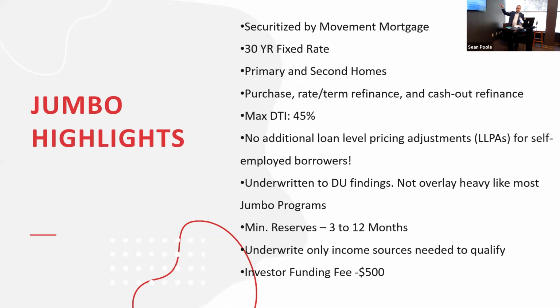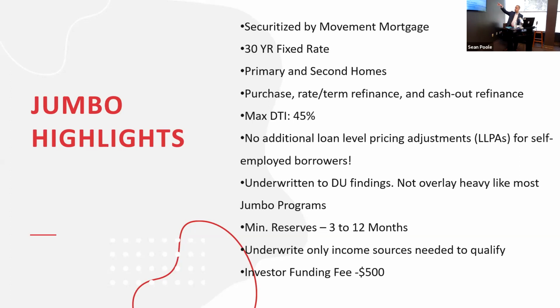One of the things this does, which is not common to jumbo loans, is we go off the DU underwriting findings, which means the Fannie Mae system that we run conventional loans with. We run these loans through those systems, and if it gives us the approval, that's what we base our approval on. Typically for a jumbo loan, it's a manual underwrite because it doesn't fall into the Fannie Mae underwriting spectrum. Now what that does is it makes us not be overlay heavy. So we go based off of Fannie Mae rules as opposed to normal jumbo rules. So there's some flexibility when it comes to some of the guidelines, which makes it a little bit easier to qualify for these.